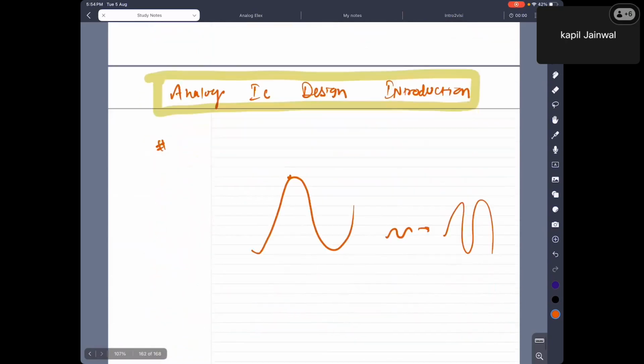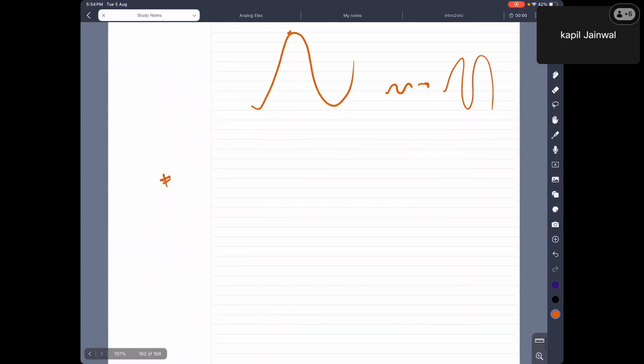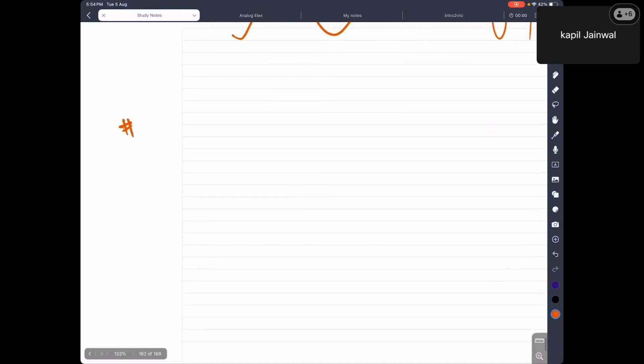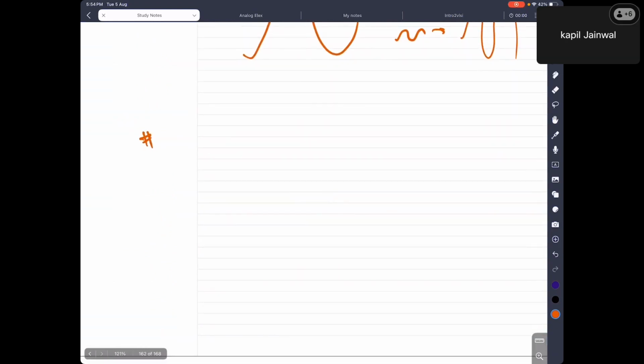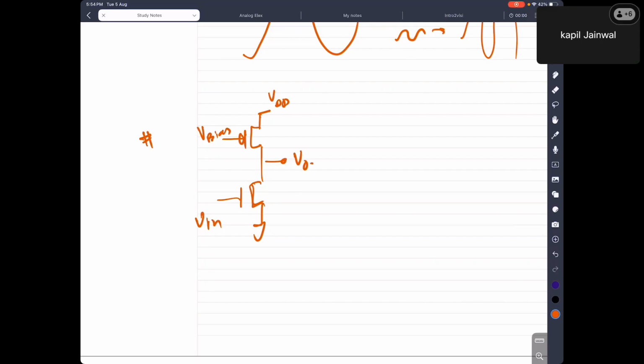Now, apart from the basics of analog systems, let me tell you how to design a particular analog system. For example, a very basic analog system is an amplifier. If you have a circuit ready for an analog amplifier, it's a very basic element, a basic system I'm designing here. I'm showing an input, some bias voltage, and an output. So this is basically one schematic diagram of one amplifier.